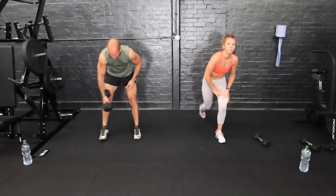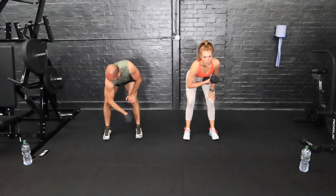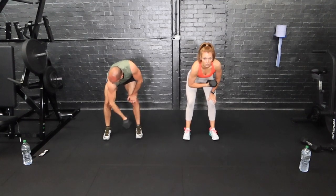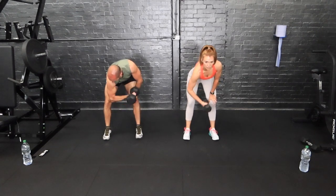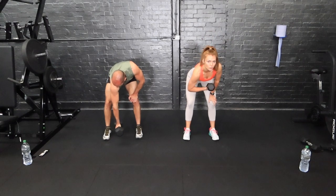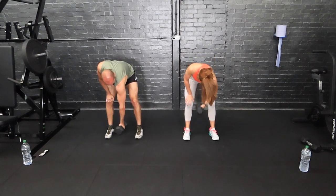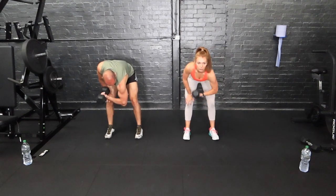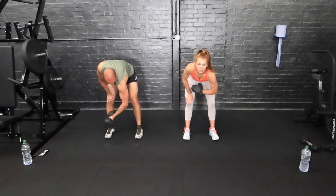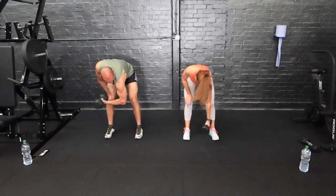We're on our feet. We're going to do concentration curls — down here for the biceps. Nice straight back, slight bend in the knees, and just curl and slowly lower. Really isolating the bicep, really controlled — don't rush it. About two or three seconds up, pause, and then back down. Arnold made this one famous. Change arms halfway. A lot of girls say they don't want big arms, but doing these exercises for your biceps and triceps, you're not going to get massive arms. Stop.